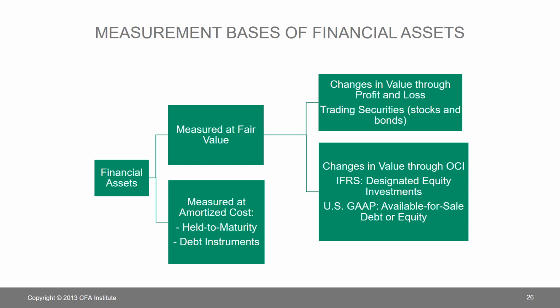The category of financial assets measured at fair value, with any unrealized holding gains or losses recognized in other comprehensive income, are referred to as available for sale assets under US GAAP. They are not trading assets, but they are available to be sold, referred to as financial assets measured at fair value through other comprehensive income under IFRS. At the time a company buys an equity investment that is not held for trading, the company is permitted to make an irrevocable election to measure the assets in this manner.